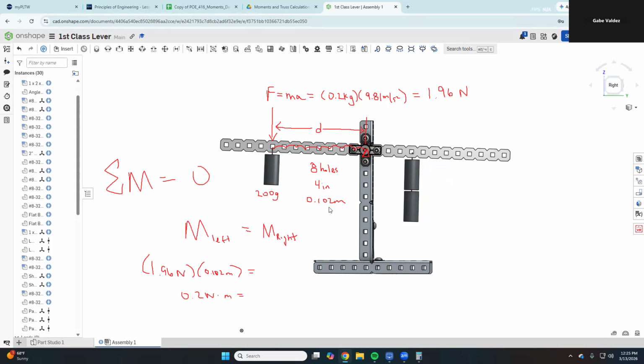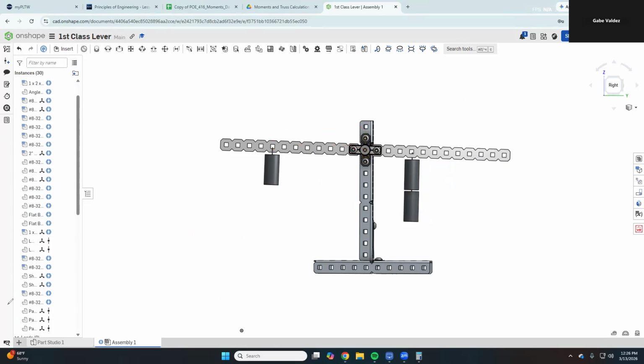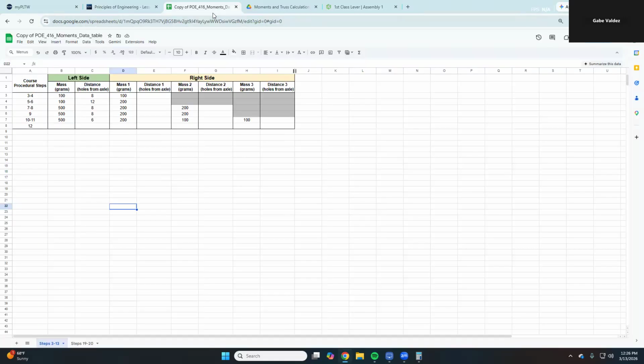So the idea behind this activity, at least the first part of the activity, let me clear my drawings, is that you would, in your class, have the students build a lever, a simple first class lever. You have these hook weights or these mass sets in your classroom, hopefully, or you can use something else and just know what those masses are. And you investigate. So as I have a 100 gram mass on the left-hand side, where do I need to put a 100 gram mass on the right-hand side so that this is balanced?